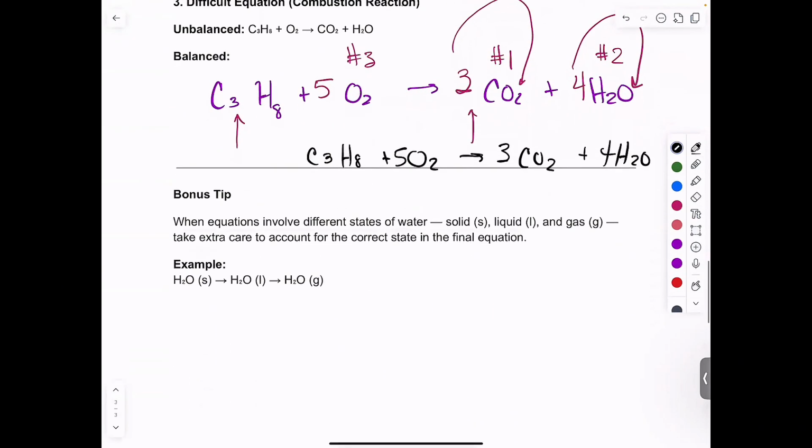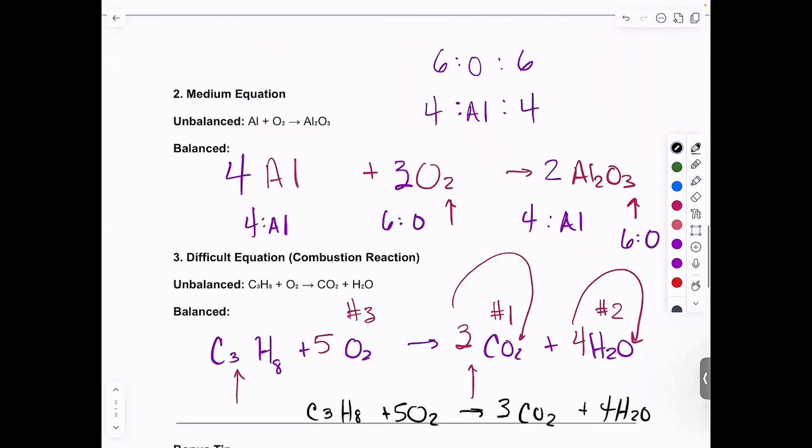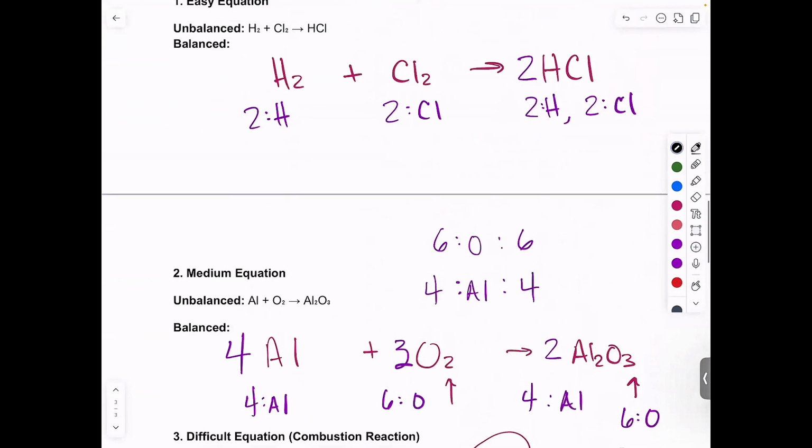Of course, you should be minding solid, liquid, and gas with your chemical reactions. However, when you're just starting to balance in the beginning, don't worry about it. Just be concerned with tallying up your atoms on each side. And do remember, you're putting coefficients in front to balance out subscripts.